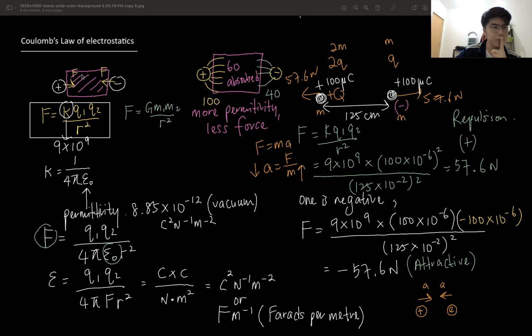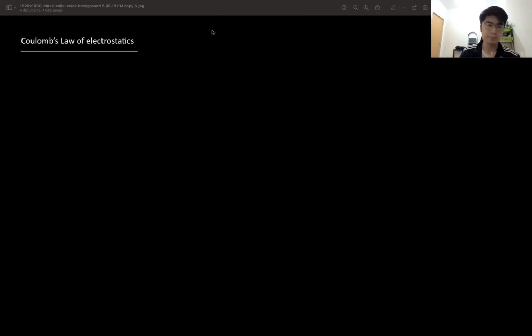Whenever there's a force, that means the charge is placed in a region where there's a field. Now mind the word here, I'm talking about the electric field. Let's look at the field of a charge. Every single charge will create a field. So if I say there's an electric field here, somewhere there must be a charge. It could be here, it could be very far away, but whenever there's a field, there must be a charge.